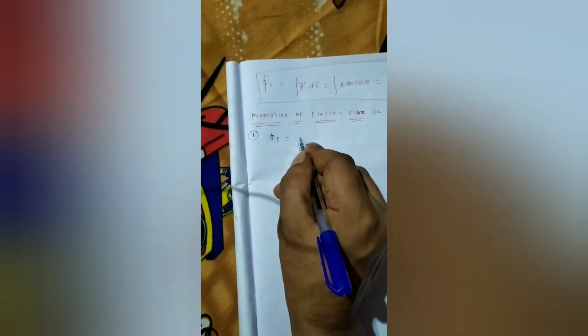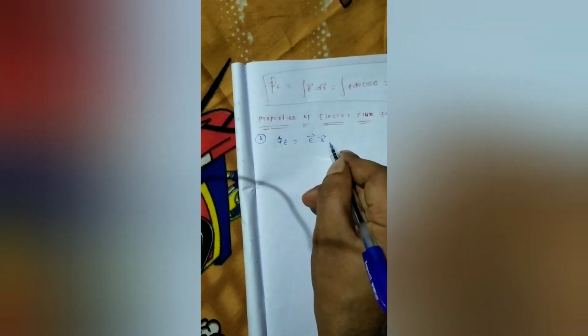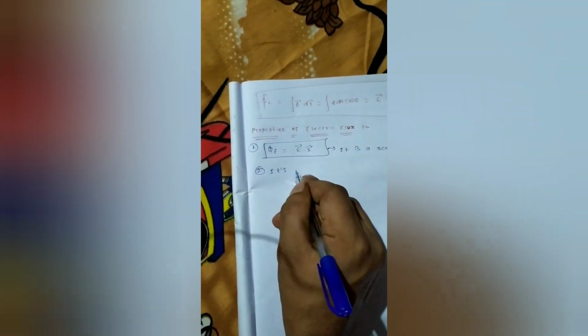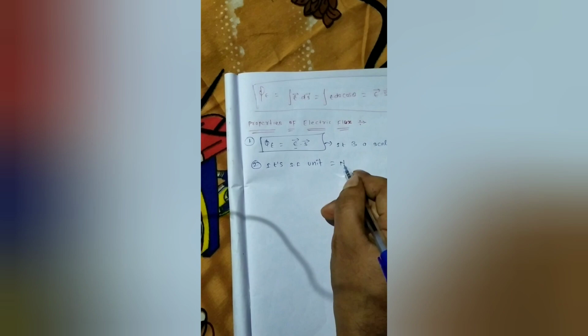So first of all, we have got the formula of electric flux. You can see from here φE is equal to E dot S, and we know that a dot product is a scalar quantity. It means electric flux is a scalar quantity. Second property, its SI unit. The SI unit of electric field is Newton per Coulomb, or volt per meter, into meter square. So this becomes Newton meter square per Coulomb, or another way, volt per meter into meter square, so this is volt meter. This is the SI unit of electric flux.